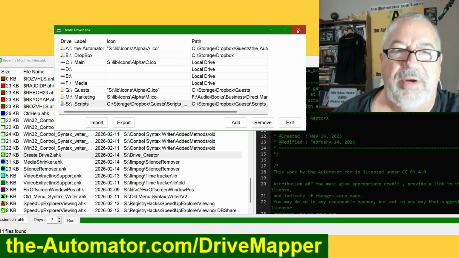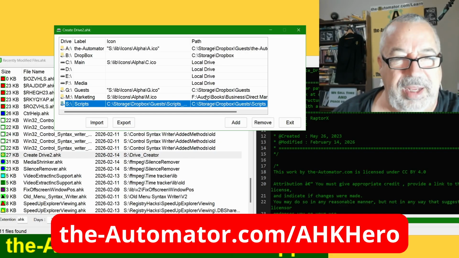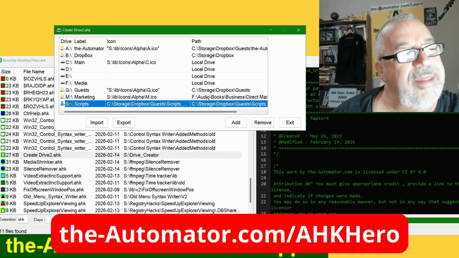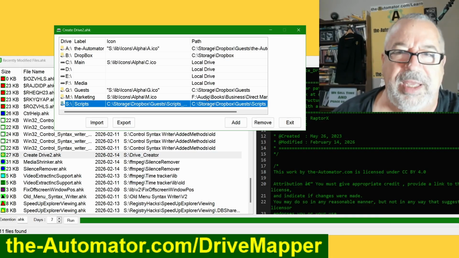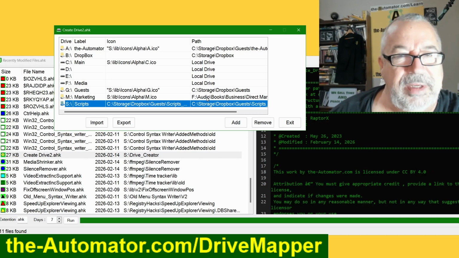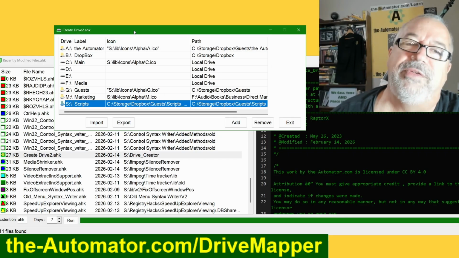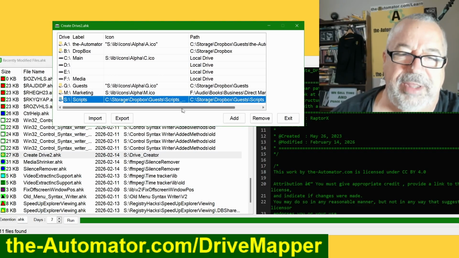So, very cool script. Up until recently, I didn't have a way to automate putting in the label and the icon. Thankfully, Connie, a hero member, found a way that worked for him and didn't work for me. It took me some time, well, I shouldn't say me, Grok, I think, solved why at times it did and didn't work. So anyway, this new label icon is not in the released version yet. Connie's going to test it too, and I think the guys have tested it.